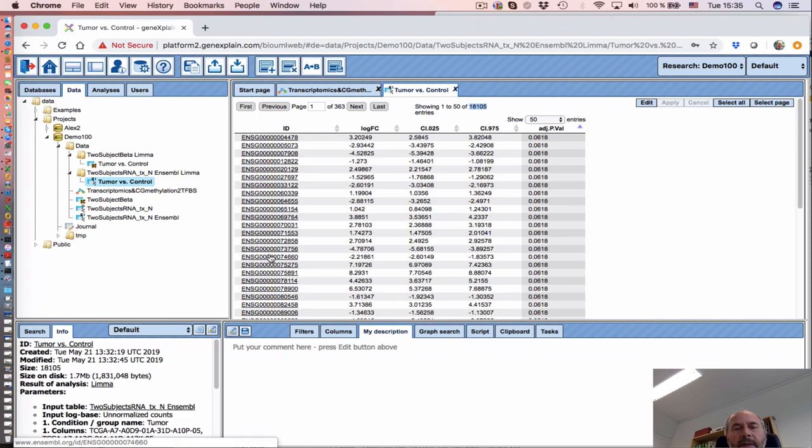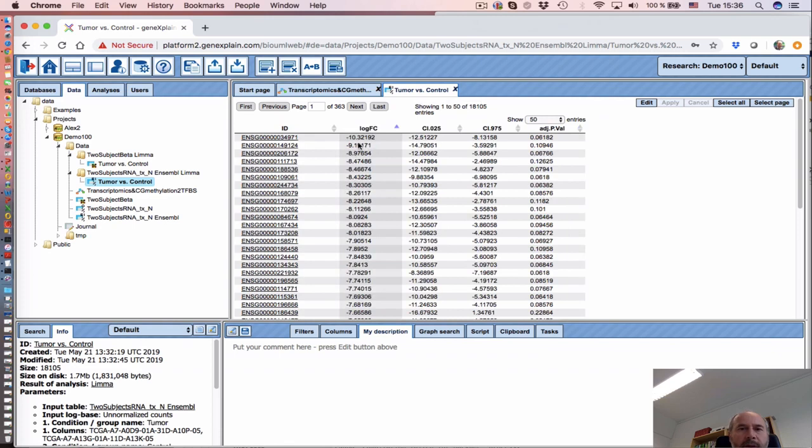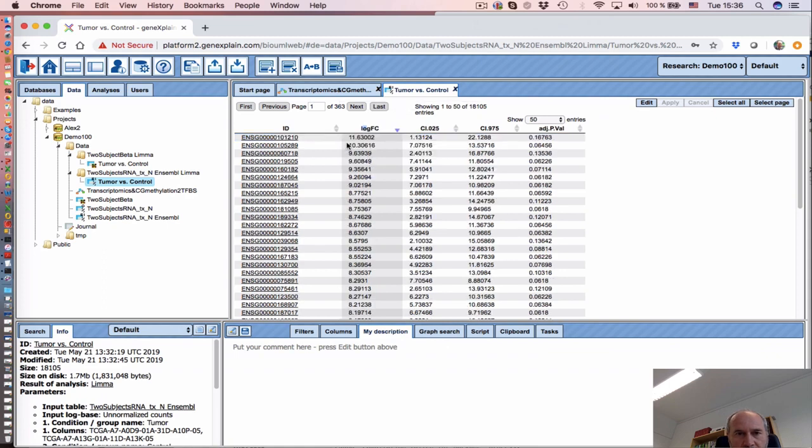Here we have accession numbers from the ensemble for these genes, and then we have these log-fold changes calculated by the lemma, so we can sort by these fold changes. You can see these down-regulated genes with a minus log-fold change, or up-regulated genes from the plus, and it calculated the p-value and the adjusted p-value, so we can actually see which genes have significant p-values.